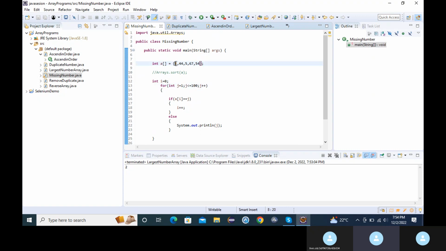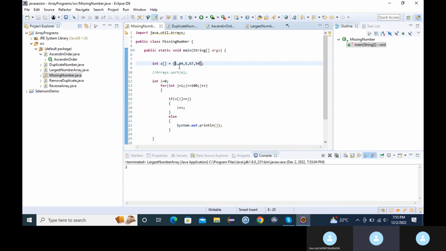I will pick one number, and that one number I will compare from 1 to 100. Okay. If between this range that number is found, if it matches, we will ignore that number because that is not our target. Our target is to find the missing number.